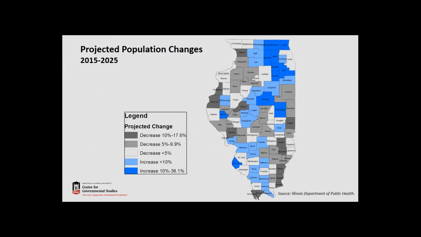If you look at the population projections, this is what you're likely to see by 2025. You can see some significant declines in the southeastern part, the eastern part, the northwestern part, and actually some of the western part of the state. So these are the counties that are likely to have significant impacts. And best we can tell, based on the literature, these population changes are probably going to continue well into the early 2030s. So this is something that's not going to go away in the next day or so.